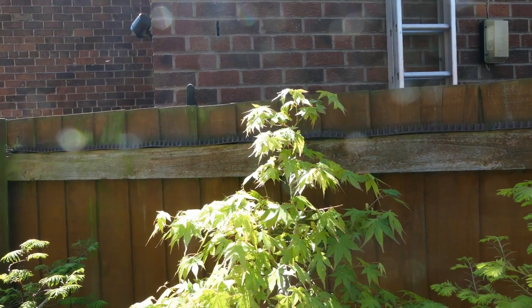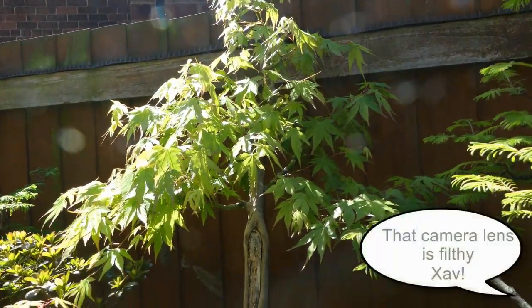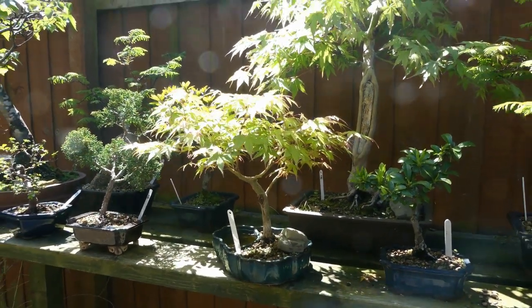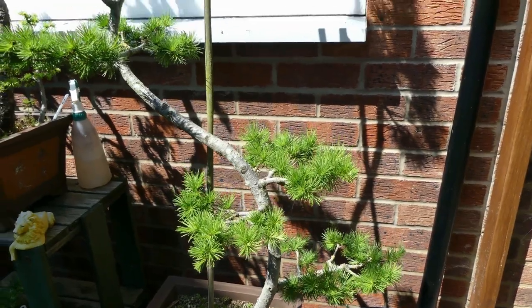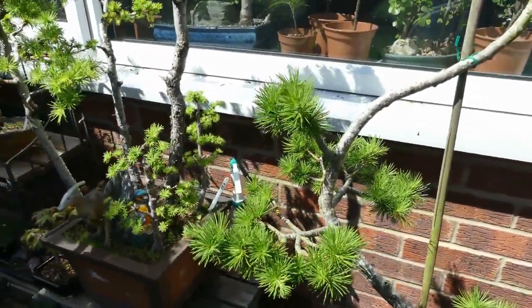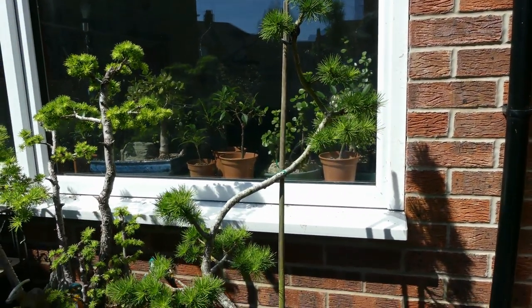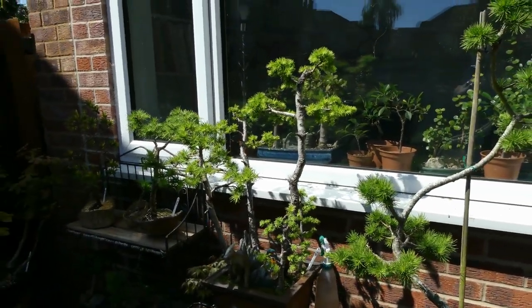I'm starting to do the pruning on all my maples — there are tens and tens of them, but it's lovely to see them in such beautiful plumage. This is the cobra — I call it that because of a very distinct flaring of the trunk. I have to watch those maples now as the bugs and aphids absolutely adore them. This is the first year when all that work developing primary and secondary branch structure is paying off, with some really healthy-looking clouds developing as we work up to the top of the tree. This year I'll probably skip the late May prune and go for the second pruning in early July.